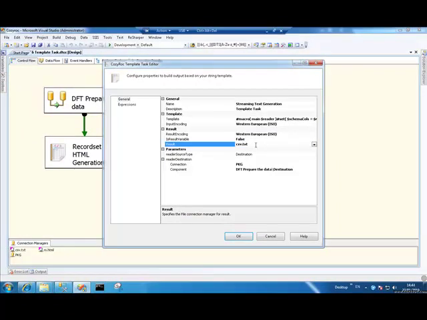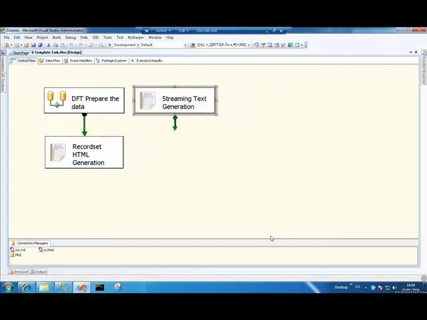Okay, so just to review what's going on, we have this template task which takes input from our data reader destination in a data flow. It carries out some transformation on it as specified by our template property using that script language, and it's going to output into a file specified by our csv.txt connection manager. Notice also that it's running at the same time as the data flow task, that's very important.